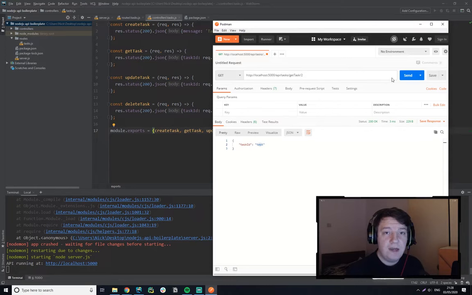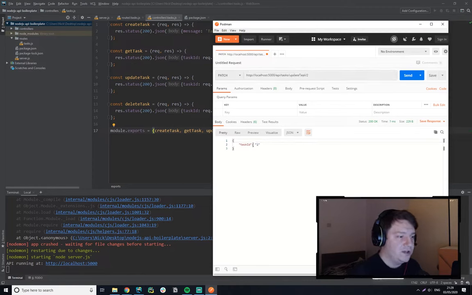We're not going to do any of that. There's no security, there's no input validation, and you should never trust what the client sends. You should double check on the server side whether or not that input is valid. But for the sake of this video tutorial, we're just going to implement the basic structure and the basic API and integration with the database, just so you have an idea, and the rest of the validation and helpers and whatever else you want to implement is going to be up to you depending on what you need to do. So we have get task working. Let's try patch for update task here.